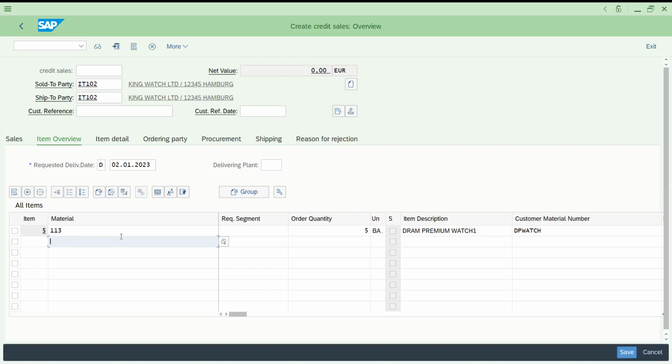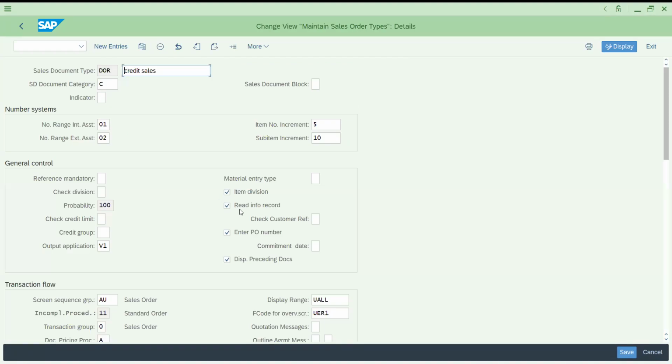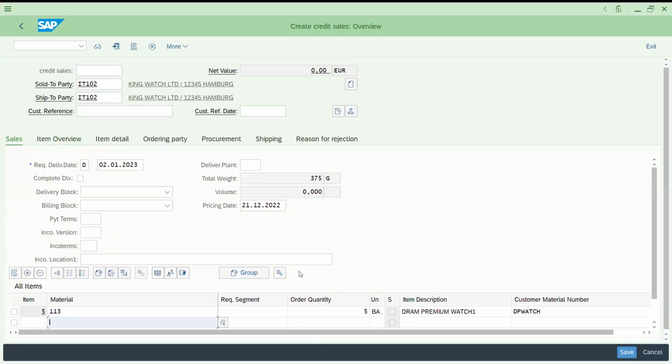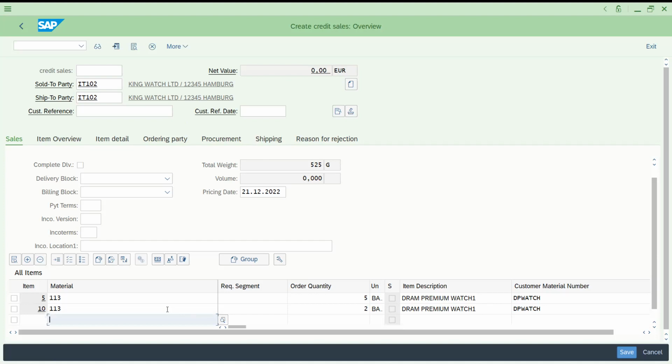How it is picked, that's what is more important. For your sales order, this is the control. If I take this field, read info record, it is reading whatever the master data have maintained for the customer material info record by using transaction code VD51. Now let's come here. I can enter the code if I know it. This is already aware. Automatically it picks this one.